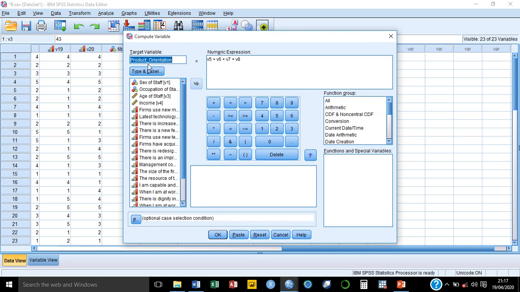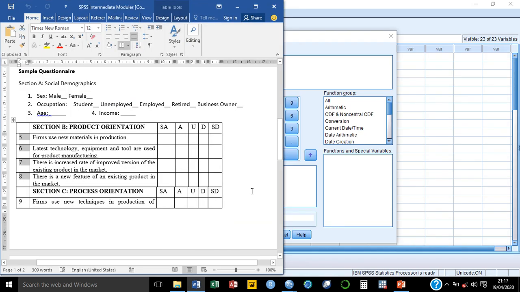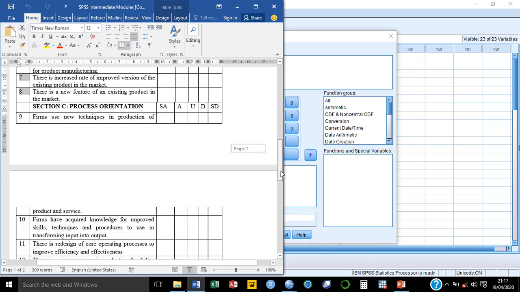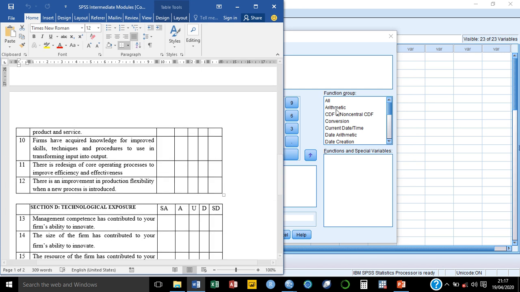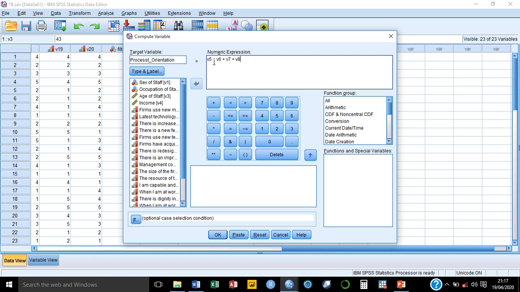Compute variable again. The next one should be process orientation. So let me check my question here. 9, 10, 11, 12. So okay, let me use another style here. And process, come here, function group all.